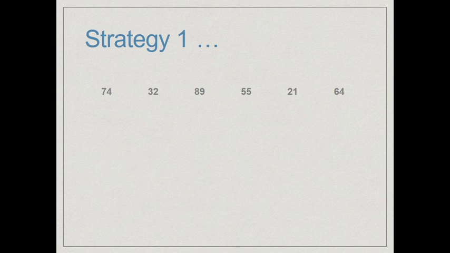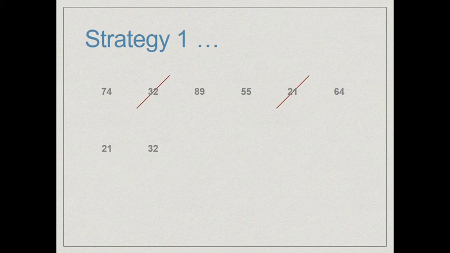So this particular strategy can be illustrated as follows. Supposing we have an array of six elements. In the first pass, we look for the smallest value. The smallest value in this case is 21. We move 21 to the new list and remove it from the original list. Now we repeat the scan among the remaining values. The value 32 is the smallest one, so we remove that and move it to the new list.